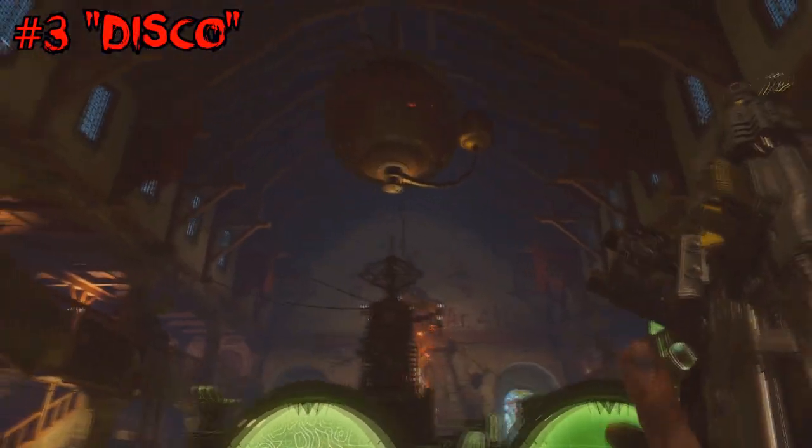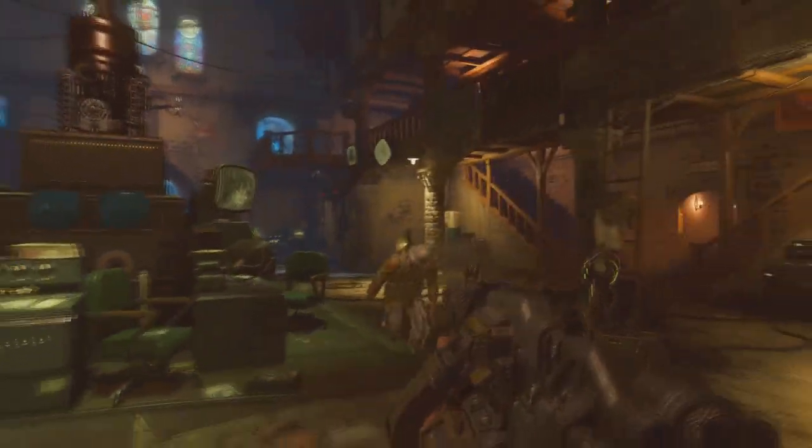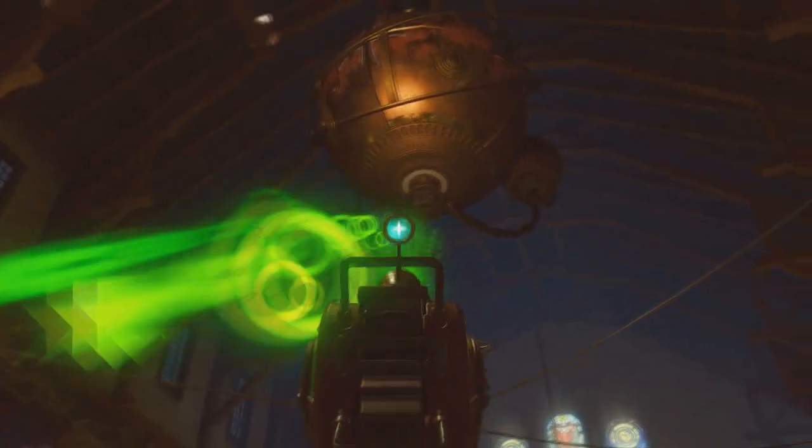the main Easter egg, but coming in at number 3 is an awesome and fun Easter egg that you can do with the ray gun. Simply come into the church area where the generator is, where Speed Cola is, where this dragon head location is. Using your ray gun, look up at the ceiling and you will see a globe. Circling the globe is a rocket.